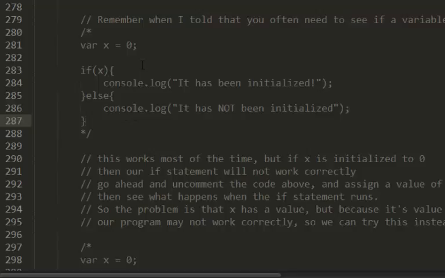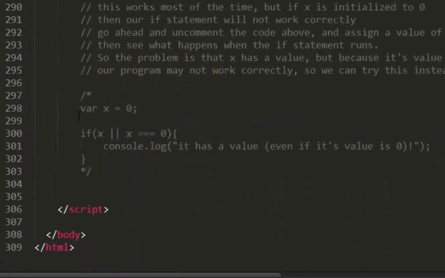Alright, so how can we fix this problem? We'll go back down here and we see, in this case, on line 298, I'll uncomment that so we can see the color coding a little bit better. On 298, we're declaring a variable and we're setting it to x. But we know that if we just put x in the Boolean expression all by itself, it's going to evaluate to false, even though x has a value set to it. So what we can do is use our OR logical operator, and then we can check to see if x is equal to 0 here.